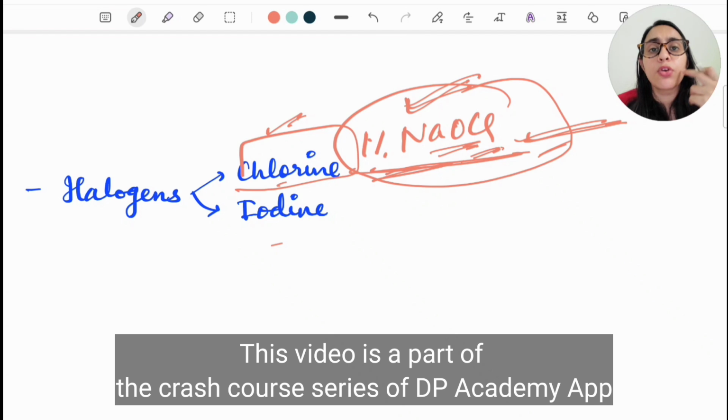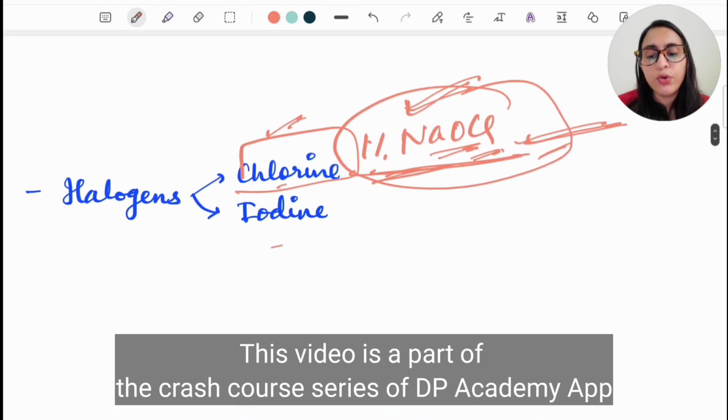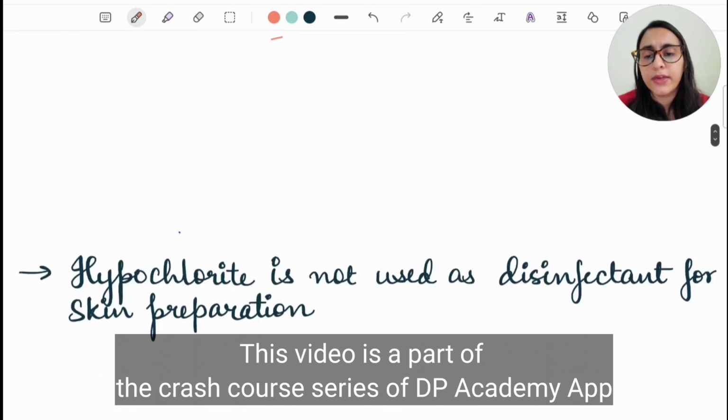And remember, when we talked about sodium hypochlorite in endodontics, we use rubber dam because it is highly irritant to skin. That is why while we are irrigating the canal with sodium hypochlorite, we use the suction along with that, because whenever it touches any surface, it causes irritation of the mucosa also. So it is not used as a skin disinfectant. It is used for washing the floor and all the blood spills on the floor. So hypochlorite is not used as a disinfectant.